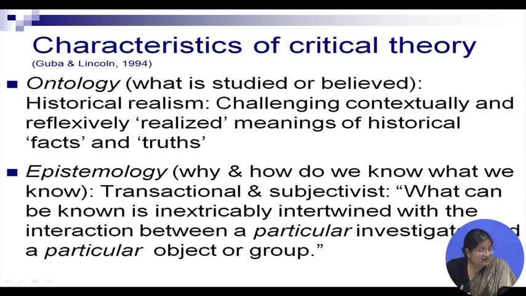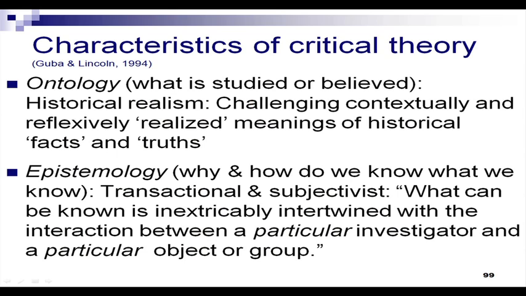Then epistemology, why and how do we know what we know? That is epistemology. Epistemology in this case is transactional and subjectivist. I know what I know because enough conversation has taken place about it. Transactions, interaction regarding the object of study has happened and it has been subjectively interpreted. What can be known is inextricably intertwined with the interaction between a particular investigator and a particular object or group.